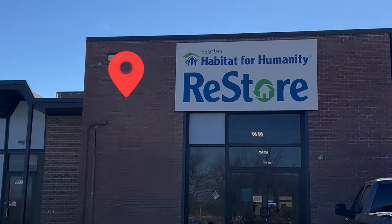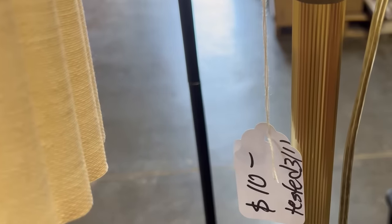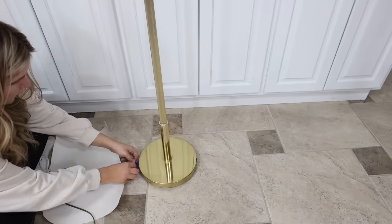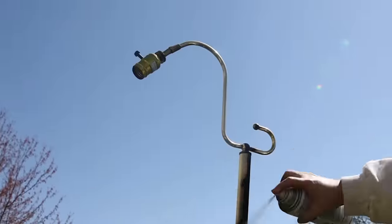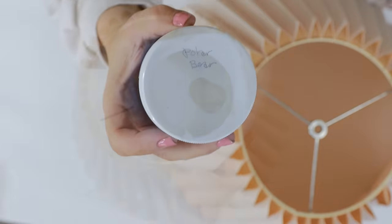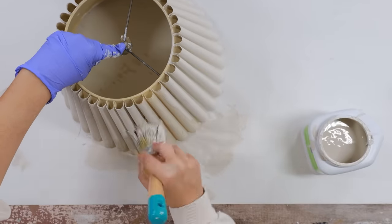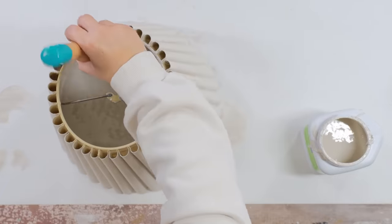I was actually shopping at the ReStore for another video and came across this lamp. I know we already did a lamp in this video, but this one was so good — I absolutely loved the lampshade. I've seen similar floor lamps selling for over a hundred dollars, so I knew I had to pick it up. I removed the lampshade, taped off the cord at the base, and spray painted it a black matte color for a really sleek look. The lampshade was great but needed painting — using a brush, I came in with a beige color and painted the entire shade. You can paint the inside as well. This was only a $10 lamp from the ReStore but it looks so much more expensive.